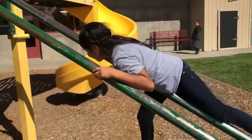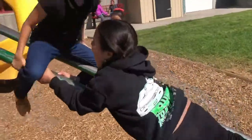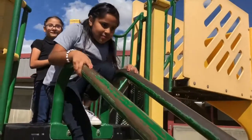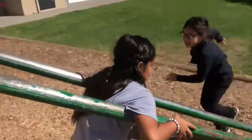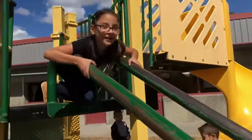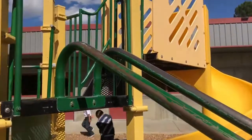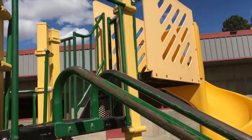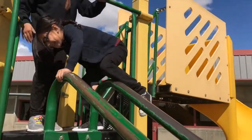You know what else you don't do? Climb up. You're not supposed to climb up. Don't climb up. Look what could happen. Oh my goodness. Oh my goodness. Whew. Don't let that happen. That is the worst. But this is okay. Instead of going down one way, you could go down on your armpits. That's a crazy way, but you can do it. That's allowed. You can do that. Just don't climb. And don't, oh no, don't, no. Oh, what's she gonna do?